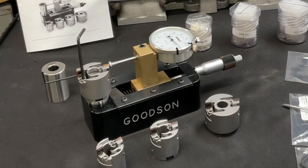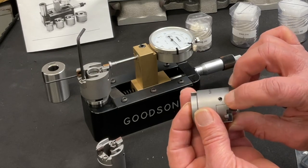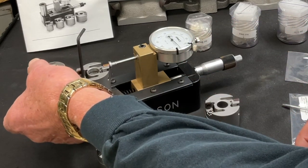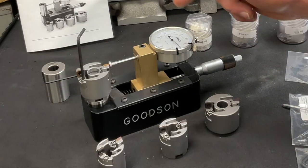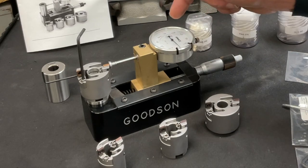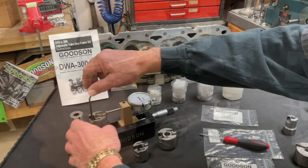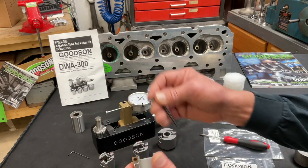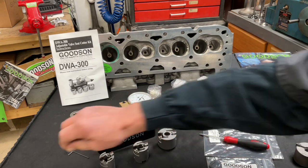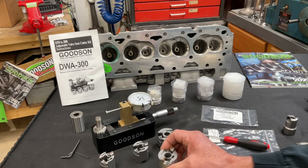The beauty of this counter bore cutter: we've got vertical hold-down screws and a horizontal set screw. I like to loosen the vertical one slightly, put a little bit of tension on there, then use this Allen wrench to move that set screw to bring the cutter into contact with the indicator base, matching my micrometer setting. I'm at 1.250, zero-zero-zero on that dial indicator — precisely set. When done, I lock this down, giving it another little tweak. That's a complete setup to ensure a perfect 1.500-inch valve seat counter bore so I can put my new seat ring in.